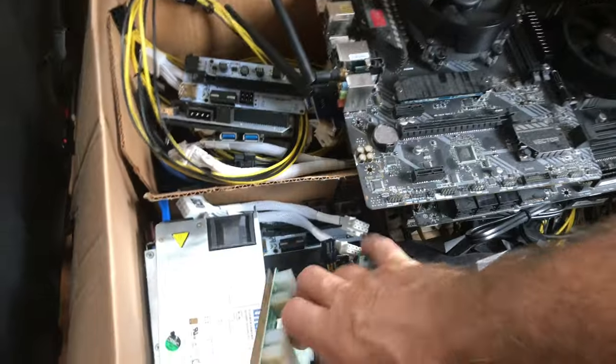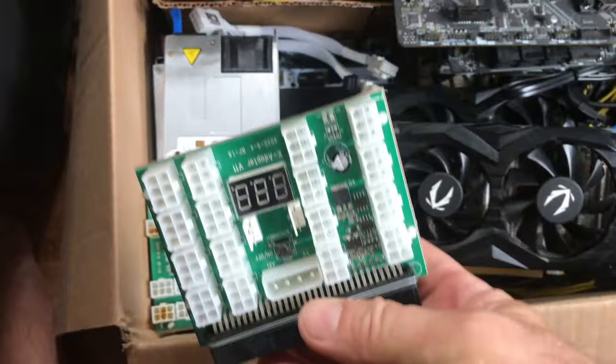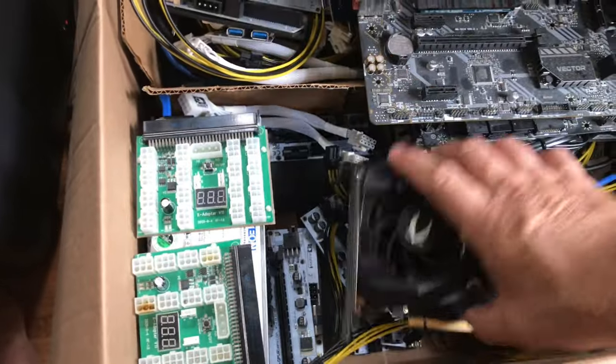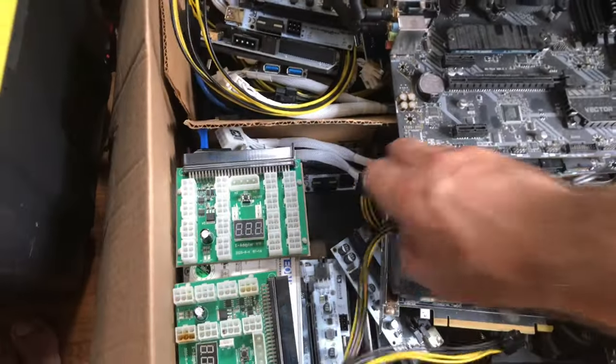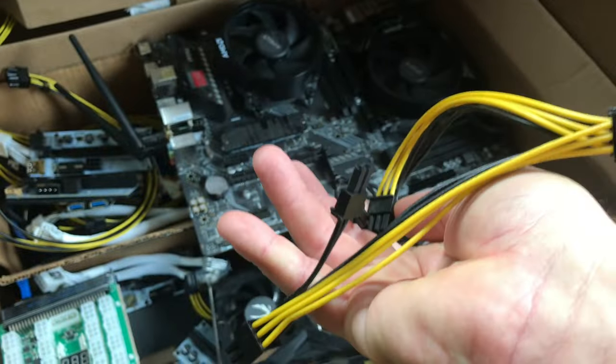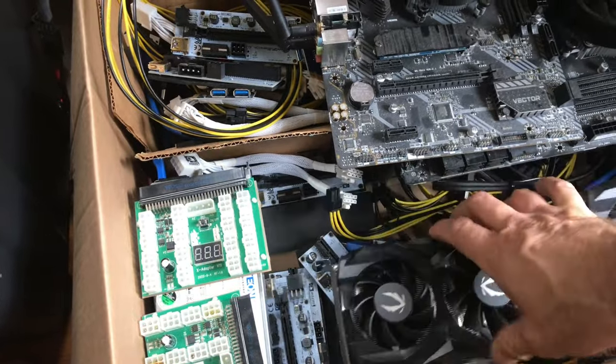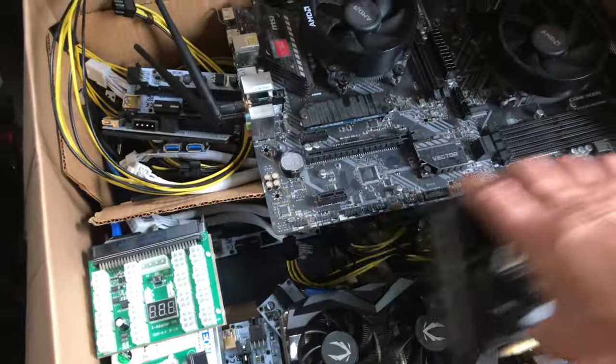What's this? Hold on. Ooh, it's amazing how you forget all the crap you bought. See, this one's good. No burn marks. I'm trying to find a cable that I had. There was one cable in here that was a little bit fried. Yeah, especially when you're not home and you come back and find it. You kind of go, oh my lord, what was I thinking?